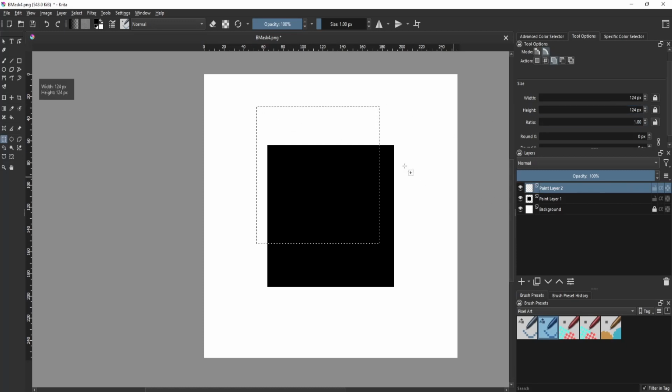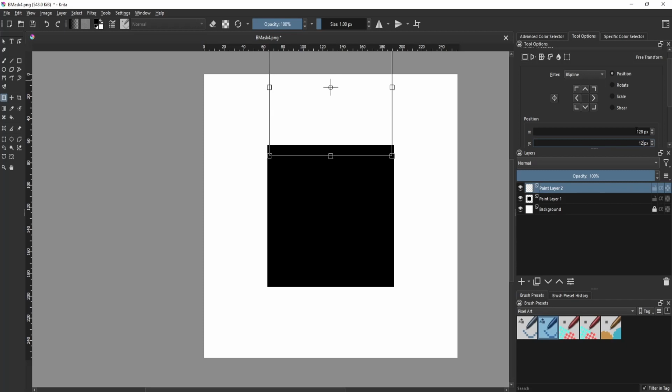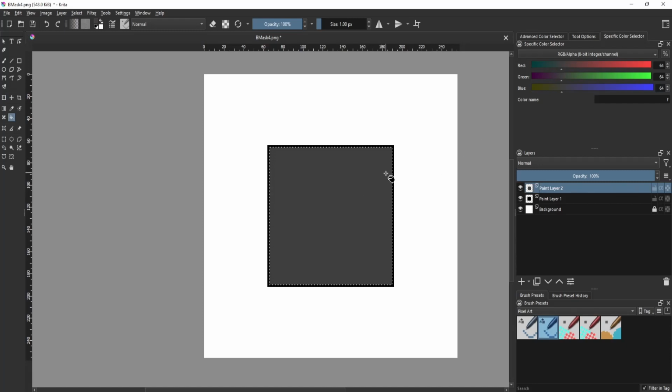Make sure that new layer is selected. Click somewhere. Click on the Transform button again and set it to 128 by 128 so it's in the center. Go to specific color and give it a gray color. I'm going to go 64, 64, 64. And then fill our new layer with that color.